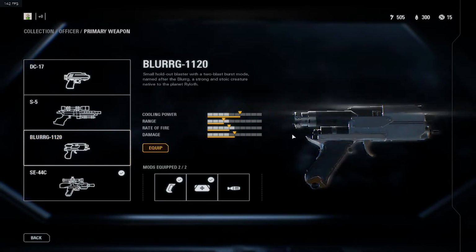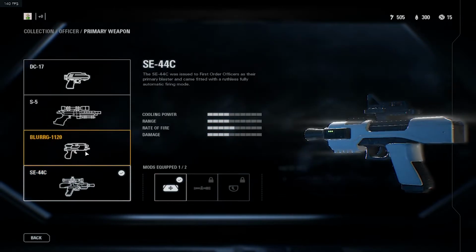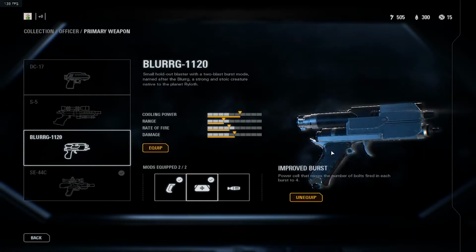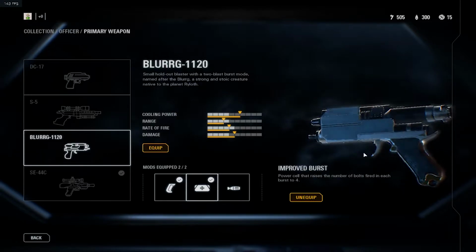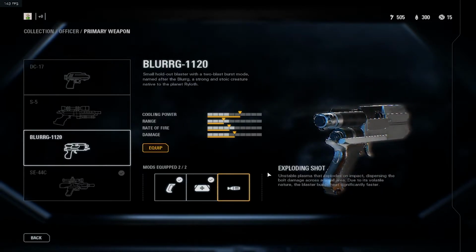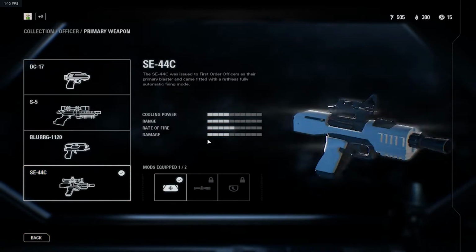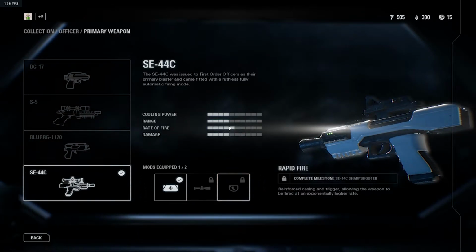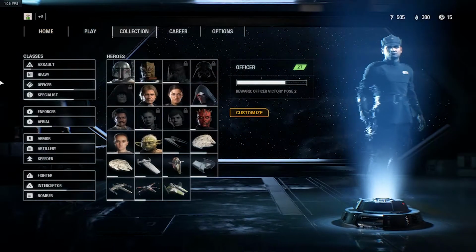But the burst is where it's at, in my eyes, truthfully, unless I unlock this and get to the rate of fire, which I will later. But the reduced recoil on this is incredible, and the improved burst is just what makes it so much better than most of the other weapons in the game. It gives it 4 bursts in total. Exploding shot I haven't dabbled in a while. But I'm hoping that the SE44, when I do get the rapid fire, increases its rate of fire, which gives it more damage per second output.